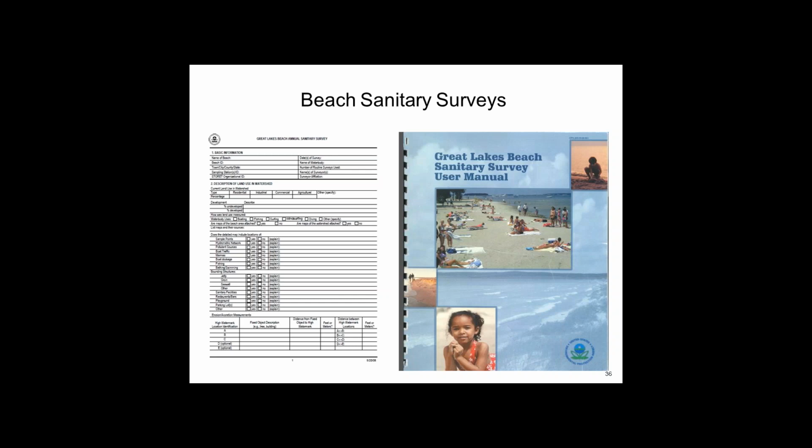So back to sanitary surveys. I'm sure most of you are familiar with this, but if you go onto EPA's Beach Watch website or just Google EPA beach sanitary surveys, you can pull up these forms. The routine sanitary survey is used when one goes out and collects samples to measure water quality. You record information about the beach that day: precipitation, temperature of the water and the air, wind speed and direction, number of bathers on the beach, algae present, birds present. The annual sanitary survey is used to assess the surrounding watershed and find out what sources of pollution may be contributing: the slope of the beach, bathroom facilities, animal feeding operations in the area, septic systems, and other items. The EPA created a beach sanitary survey manual that you can use when conducting your sanitary surveys that describes the process in detail.